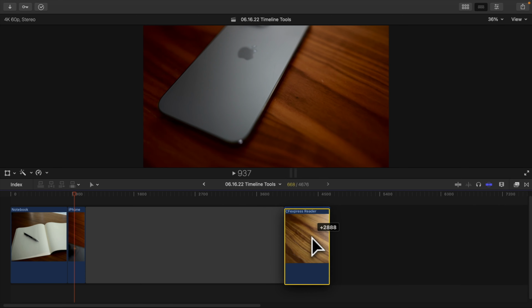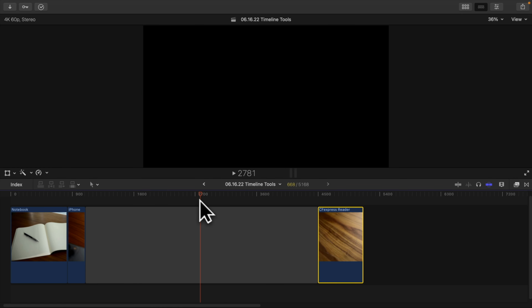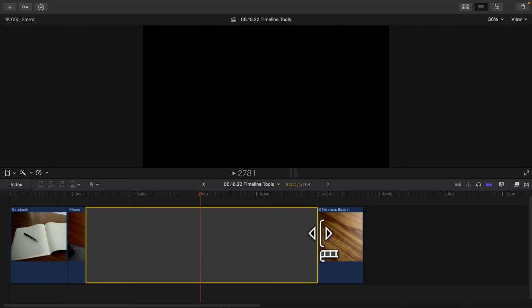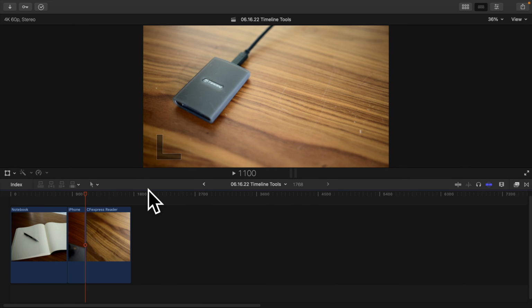So let's say it has to be this footage at 4,500 frames. That gives you exactly that hit point, but then also fills in the gaps with a nice blank space instead of creating blank space and then moving it exactly to 4,500. So that's really cool. Go ahead and delete that.